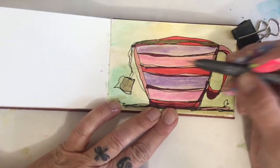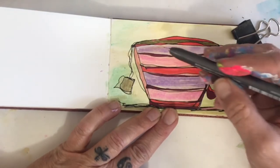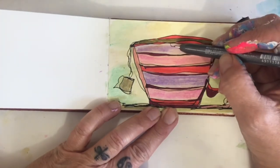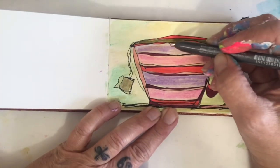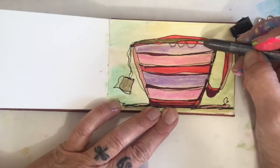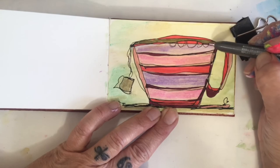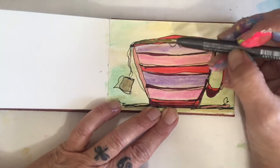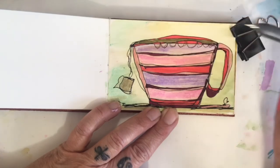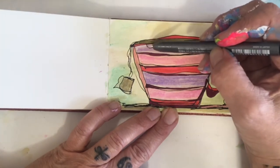Once you're finished with the coloring, you can take a small pen if you like and add some details or embellishments or even a list of your favorite coffees and teas and beverages in your journal. This is a cup of comfort and it's a great way to focus today on the small things that keep us grounded during some uncertain times.